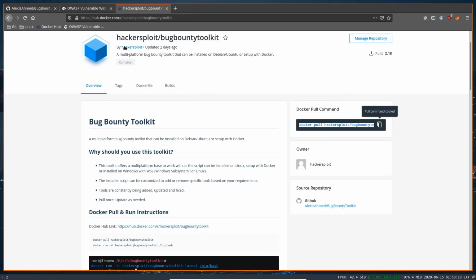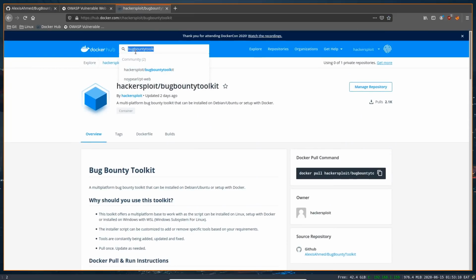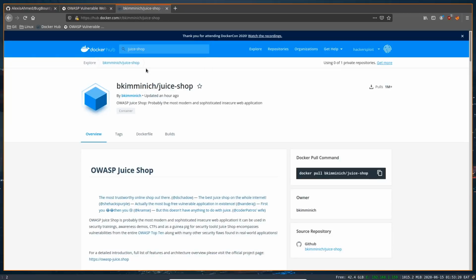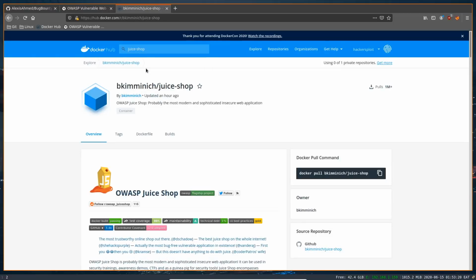And in the case of OWASP Juice Shop, you need to install quite a few dependencies. So again, it becomes quite cumbersome setting it up over and over. And when you're learning, the last thing you want to be doing is taking more than 1 hour setting up your environment, right?